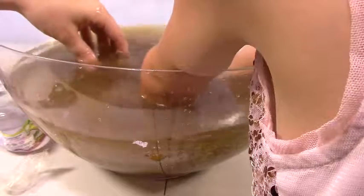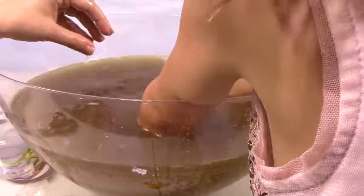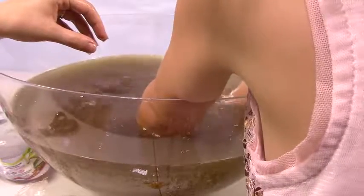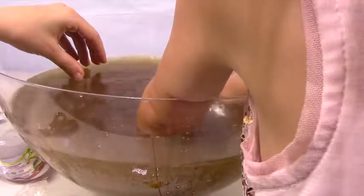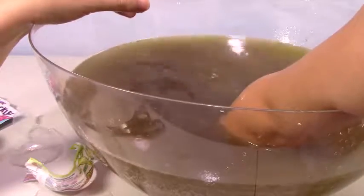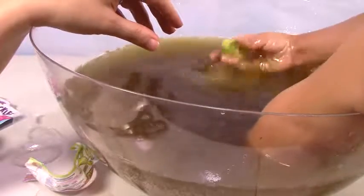You gotta show them on the camera, sweetie. Okay, let's see, it's almost there. Oh, this is getting some brown nastiness. Oh, put it back in there. It's almost there. Here, I'll scoot this to the side for you. There it is. What's the other one doing? It's so close.